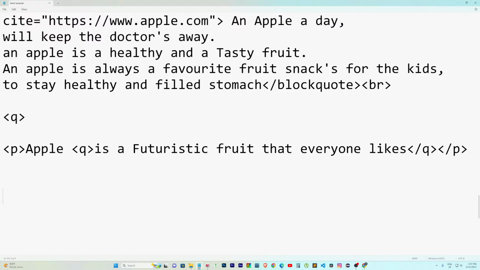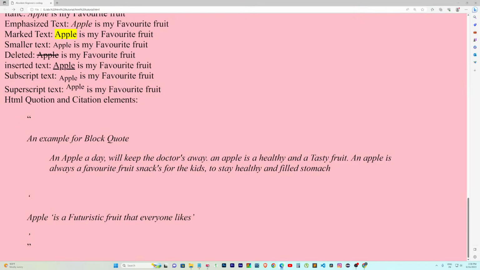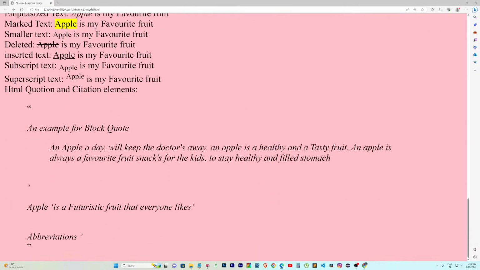So abbreviations. You can also separate the next with the h, which will have a line. Everything comes under block quotes. I don't know why. Let me check the notepad.